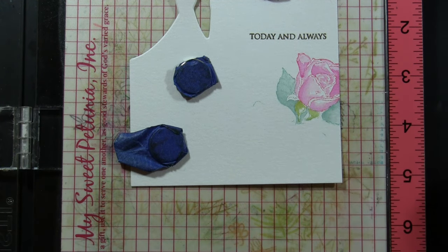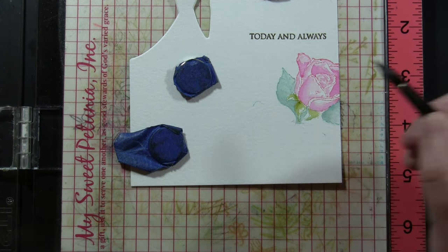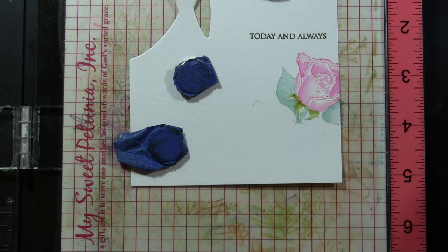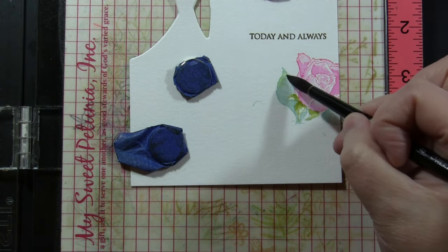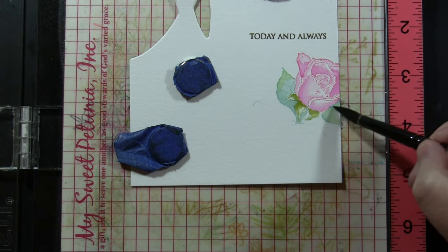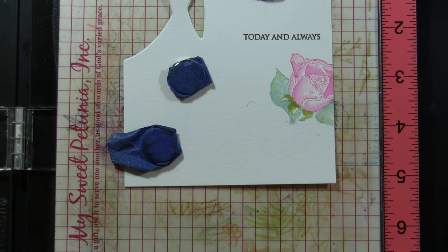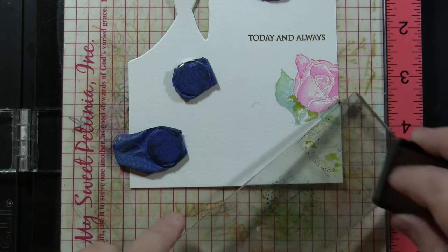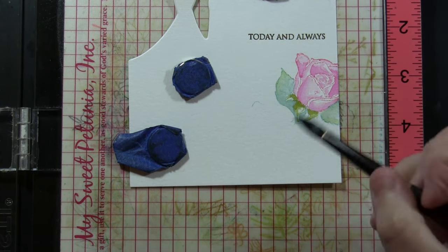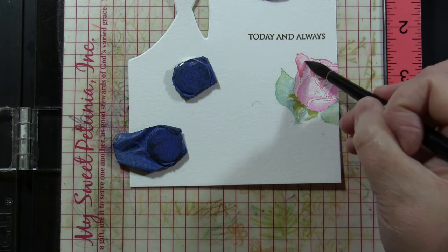On these leaves I am layering — some are a little more turquoise and some are more of just a regular olivy green — and that way I can have some layered on top of each other for a little interest. I want this to have a light loose look, so I'm okay if some of the petals or leaves lose their detail as I'm coloring them. That's why I chose this particular ink, so I could have that very loose soft look.